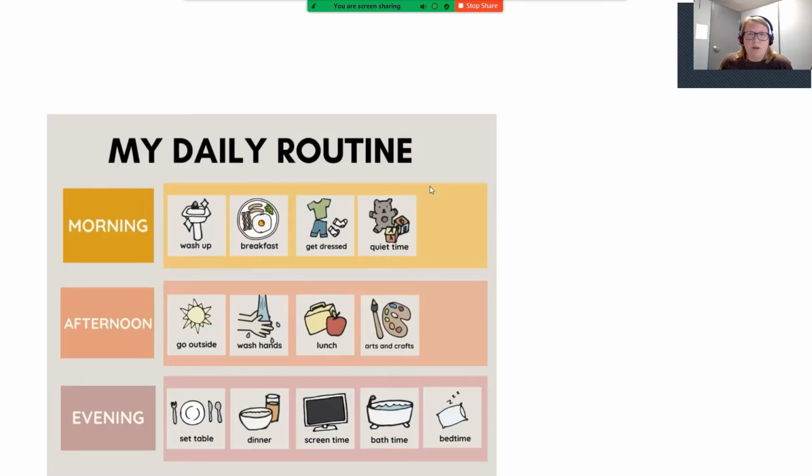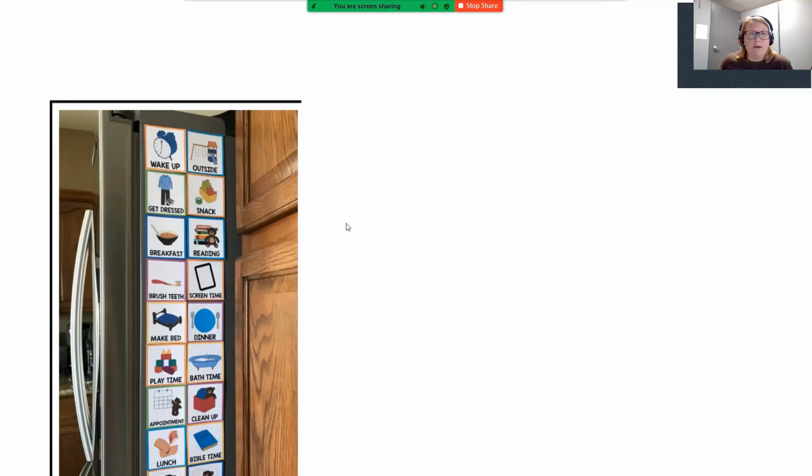This one looks like it's just printed off. And some of them have Velcro where you can interchange the different pictures as well. And then let's go to the next one. This one's on a refrigerator. So these are just squares that are printed off and cut up and laminated, probably with magnets on the back of them, sometimes Velcro or just using regular tape. And again, you can interchange these. You can get your children to help you by helping color them in. So they're part of the process as well, help cut them out.